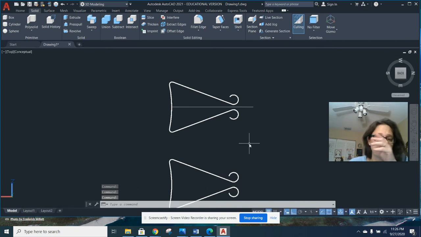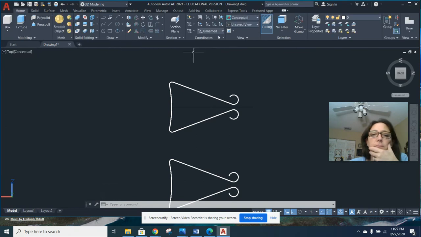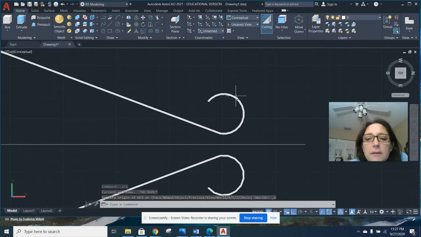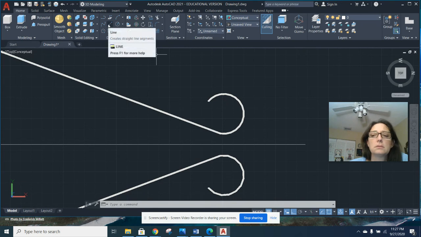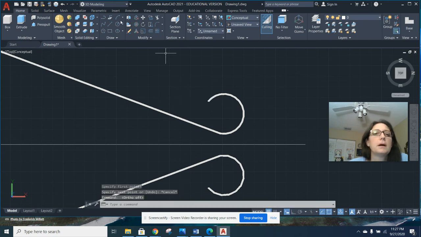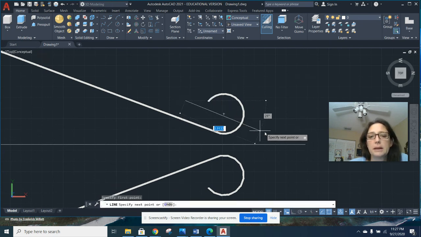slice, you could change your work plane back to here. It's under coordinates. I'm going to change it to view again, and say I look at this and I see the top, but I want this gone. So now I'm going to pick a slice that goes, oops, I don't want it on that. I'm going to pick a plane like this. Let's go up to there.